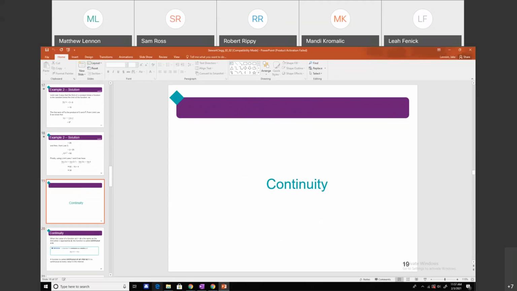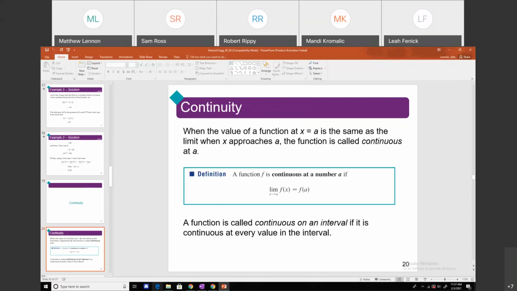So continuity, we just talked about that. Continuous means you can draw it without picking up your pencil off the paper. It also means if you have a limit, that's all you have to do is plug in the value. So that's what this is saying right here. The definition of continuity via the limit says if you have the limit and it's the same thing as just plugging the number into the function, that the function is continuous there. So pretty easy to think about. If the thing that the limit approaches always exists at the point, then it's continuous. Another way to think about it.